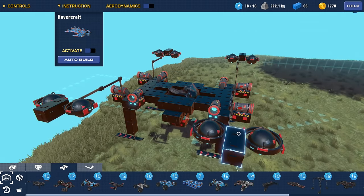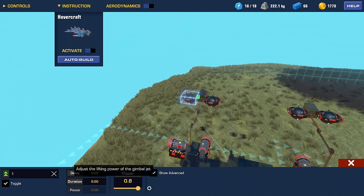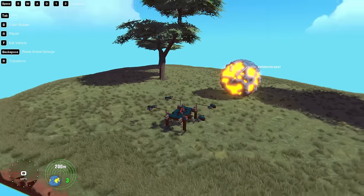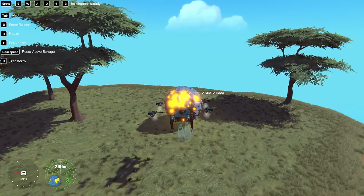All right, perfect. So we are up here. We're gonna go ahead and adjust all of these to 100% power. We're gonna see if that'll give us any changes. Okay, so turn our magnet, get over here, grab onto it.